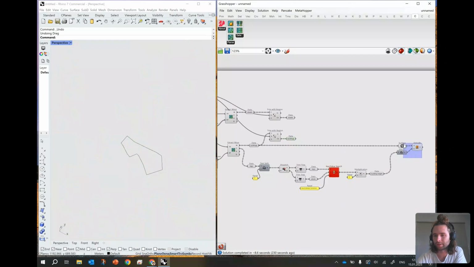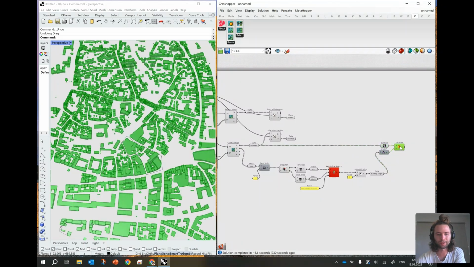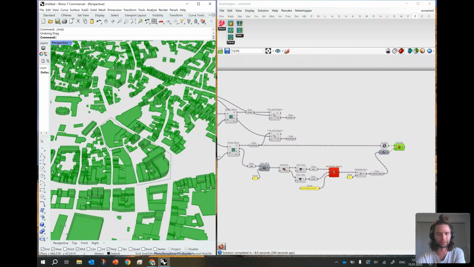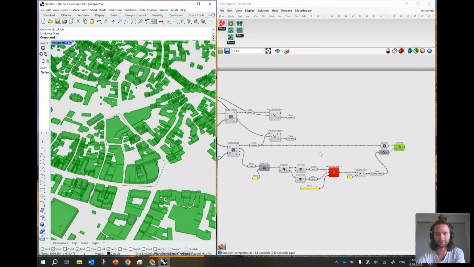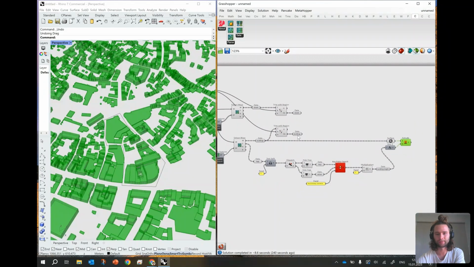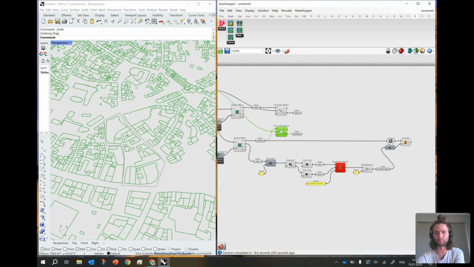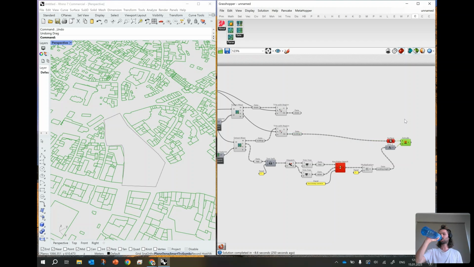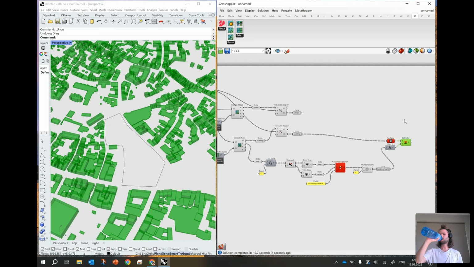I actually haven't ever tried to do the same with 3D buildings, but I'm sure we can find a way to do it. So let me just try to do the same operation. Let me just try to use the same Trim with Region and take its output of buildings and connect it to the surfaces, which connects to the extrude. Again, it might take a while, and let's see what the result will bring. Okay, I think it looks pretty nice.